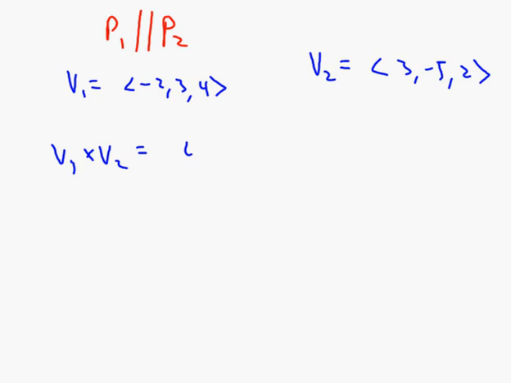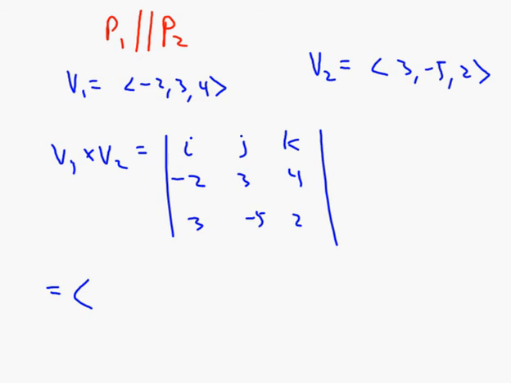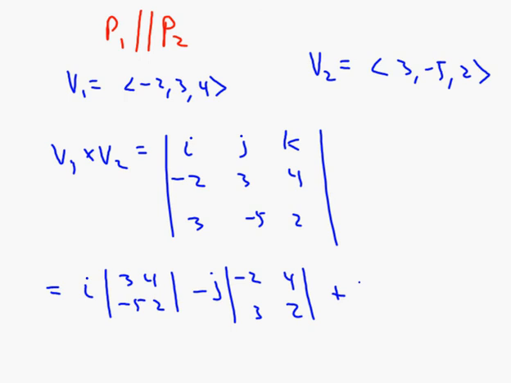The cross product of the vectors comes from this special determinant. Okay, and then you have 3, negative 5, 2. It's like a reflex to put a comma there, but you don't need to. So this cross product is going to be this product here. I'll write it out in smaller pieces so you see it happen. It's going to be i times the determinant of its minor, minus j times the determinant of its minor, plus k times the determinant of its minor. There you go. Now you have it.